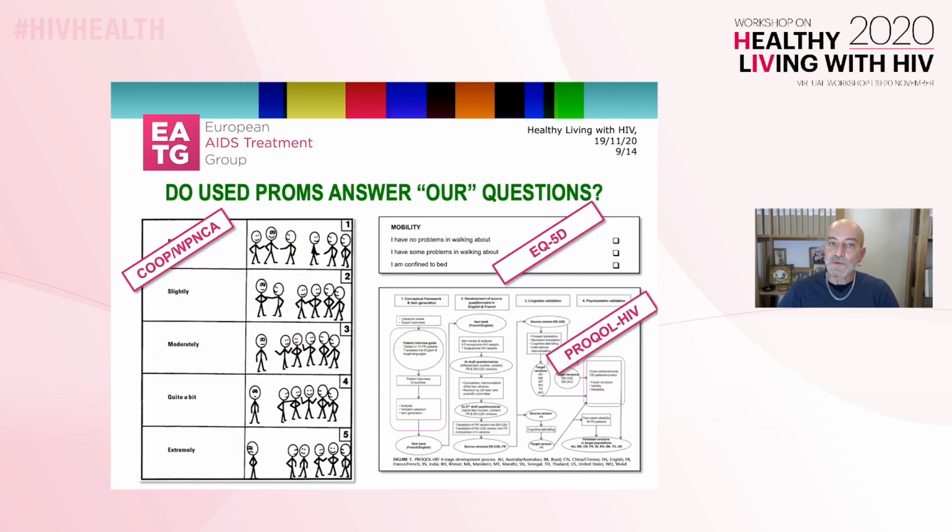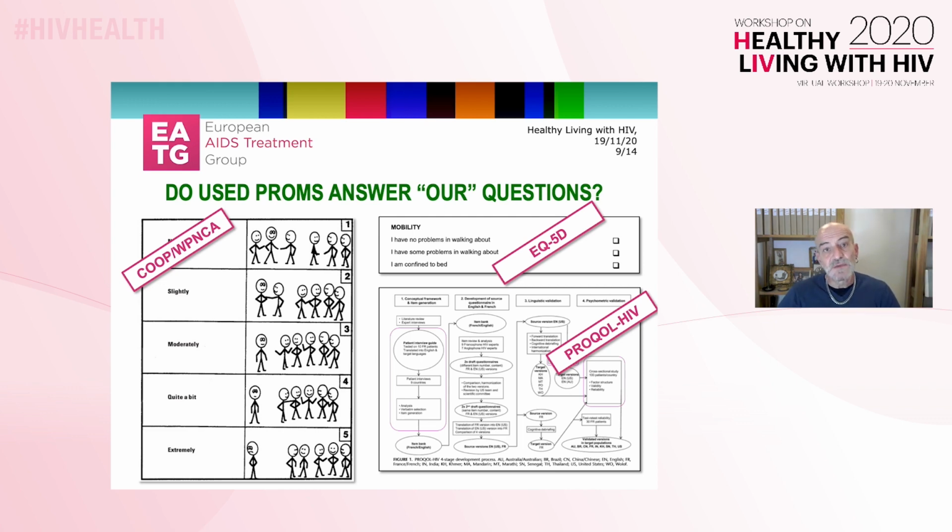Now, the first question that we asked within ECAB while assessing this issue related to PROMs is, do these tools, those that are validated and most used also in HIV research, really answer the questions which are relevant to us? I don't think so, and most of my colleagues do not think so. Many questions that I read in these validated tools are asking something which does not capture the reality of my life.